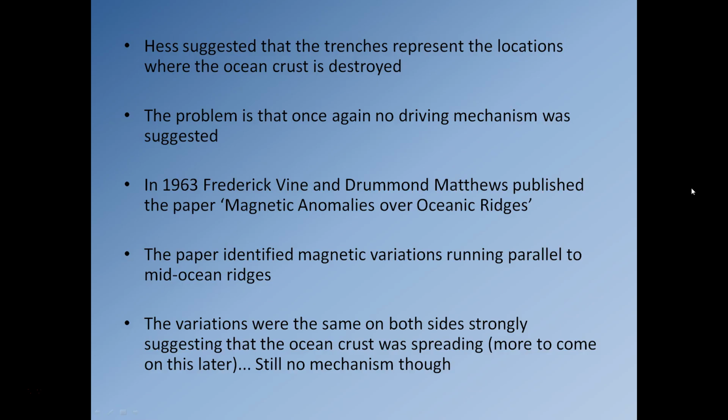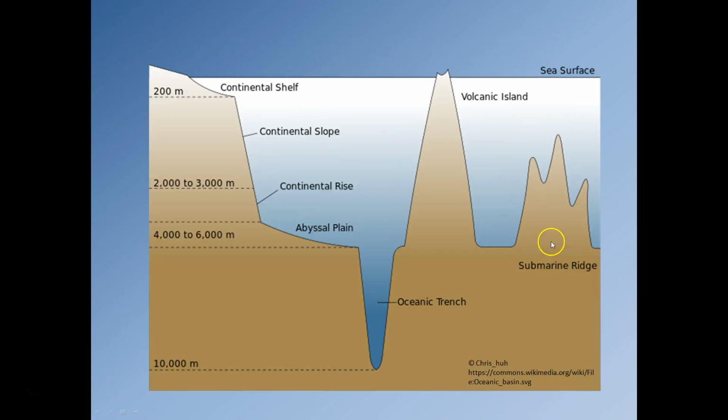They also saw that these magnetic variations were exactly the same on both sides of the mid-Atlantic ridge. So essentially, that would suggest that you're getting changes in the Earth's magnetic field that are causing the magnetic signature of the rocks to be either positive or negative. And because new crust is constantly being made at the mid-Atlantic ridge and pushed laterally, every time the Earth's magnetic field changes, the old crust gets pushed away and the new crust gets studded. So we'll see the old crust moving away from the ridges, and we'll see this barcode set of lines. Don't worry, I'm going to show you some slides later on that will explain it somewhat better.